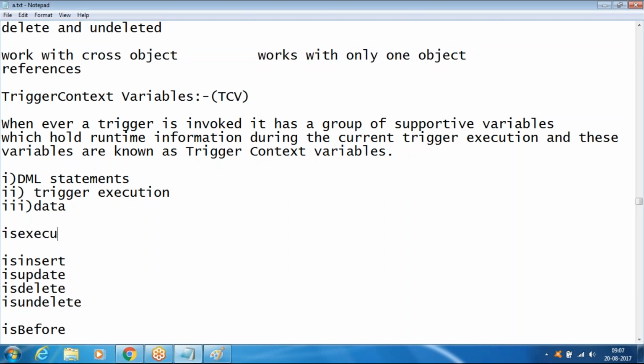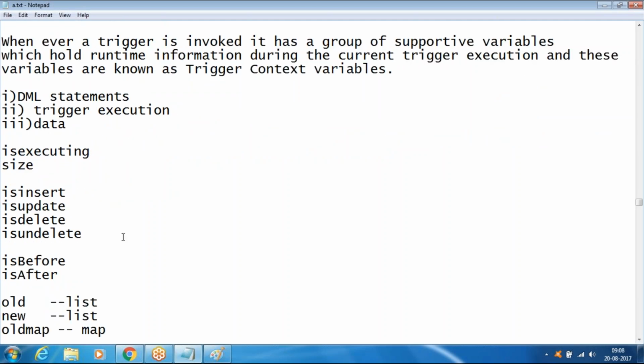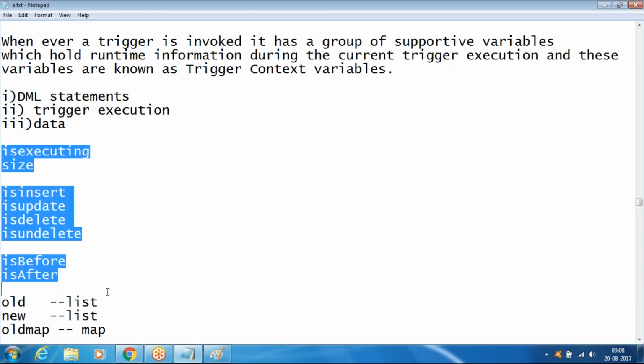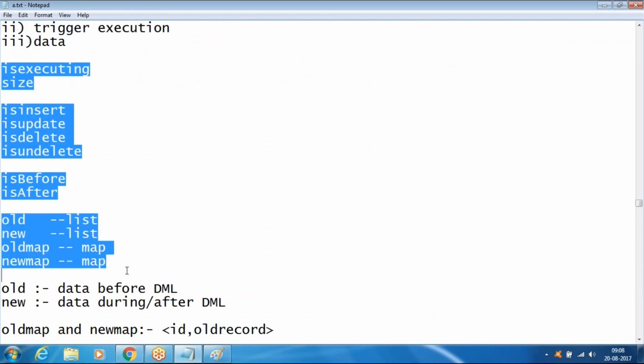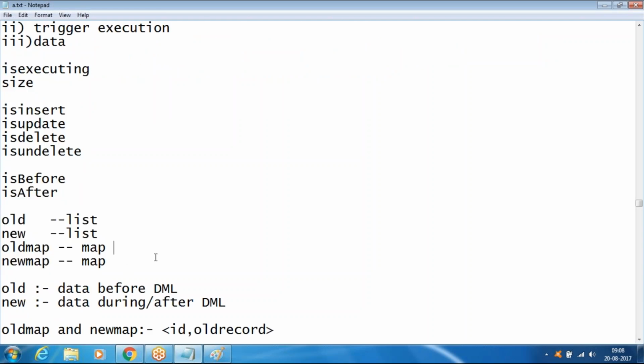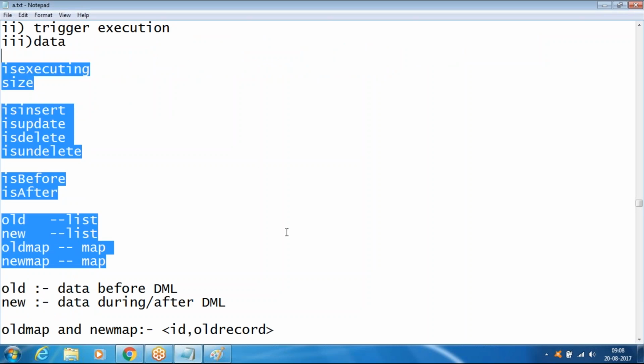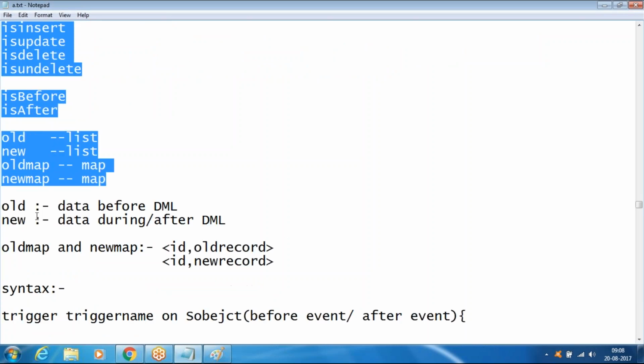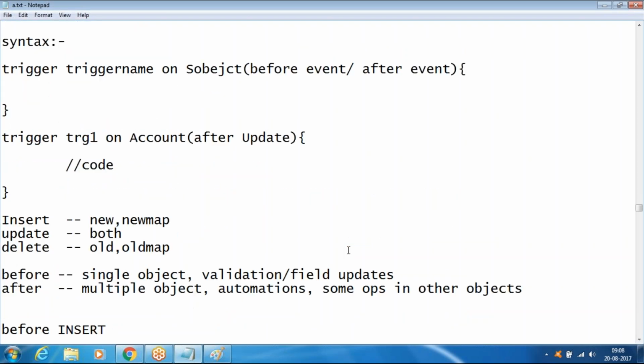Is executing and then size. Is insert, is update, is delete, is undelete, is before, is after, old map, new map. And then what old contains, what new contains, what old map and new map contain.